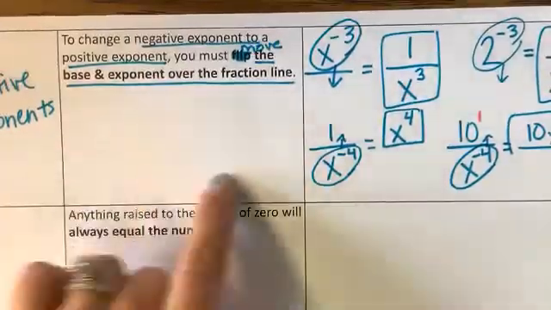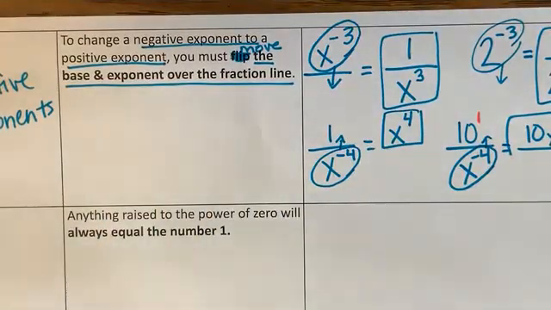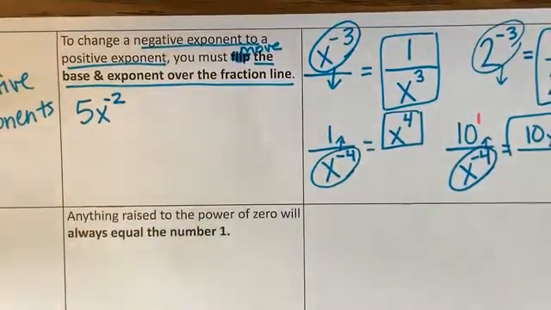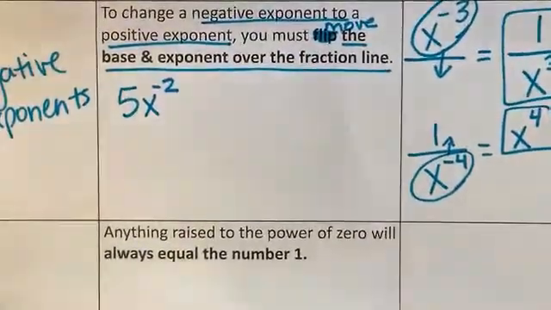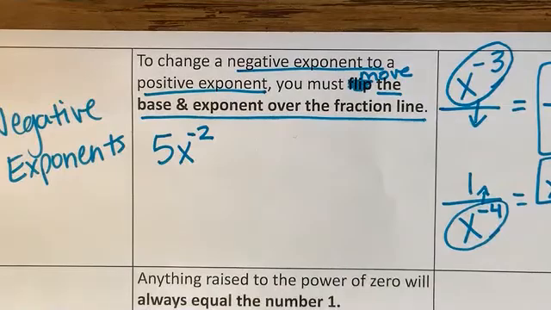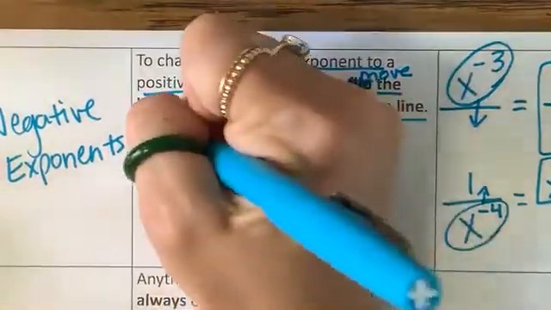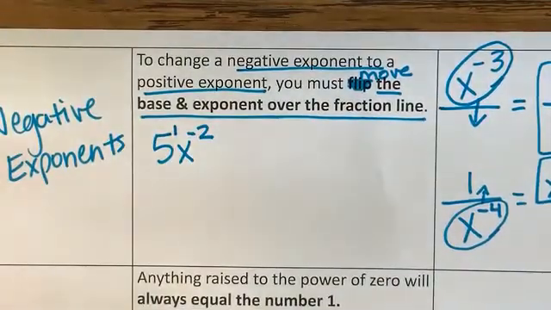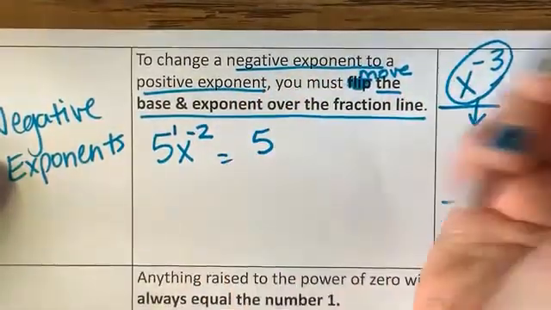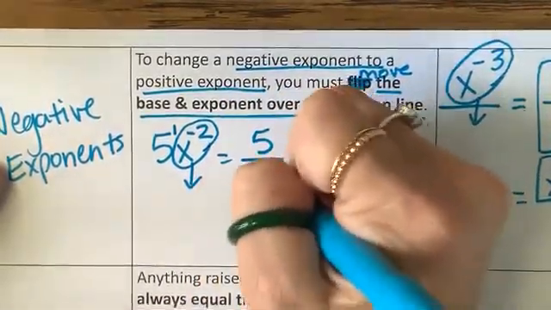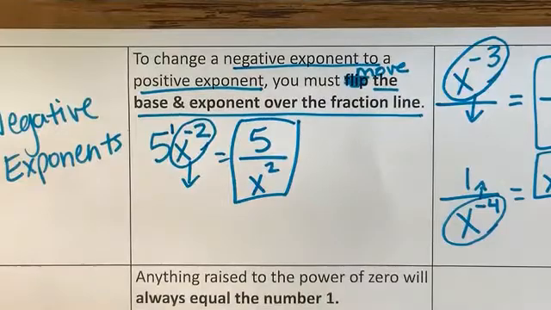Let's just do a few more examples over in this area. Okay. All right. 5x to the negative 2. What's the exponent of the 5? A 1. Does it move out of the numerator? No. So it's going to stay in the numerator, but this x to the negative 2 needs to go down, become positive 2. Did you get that on your own? Yeah.